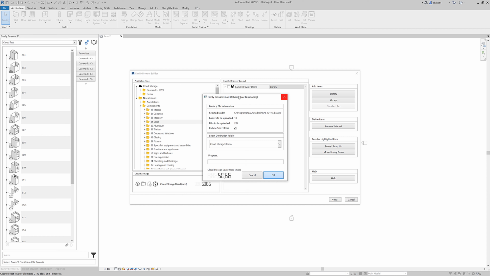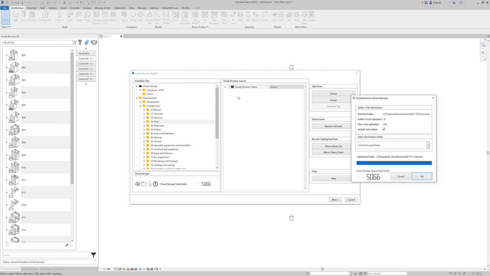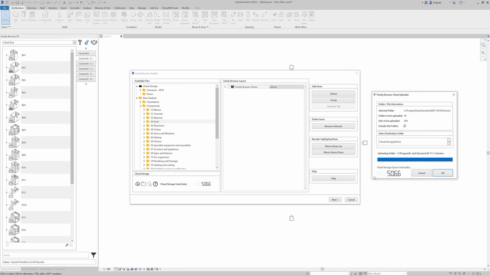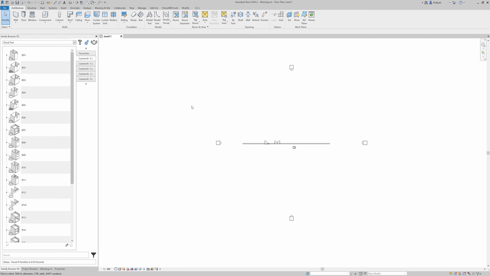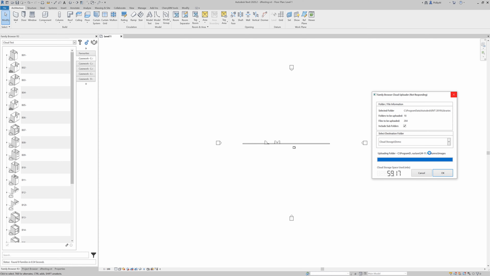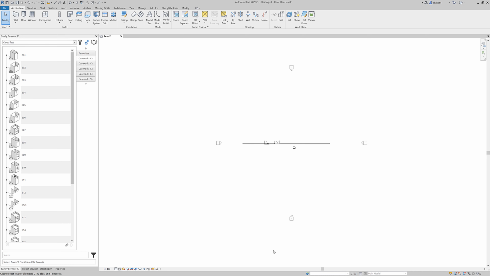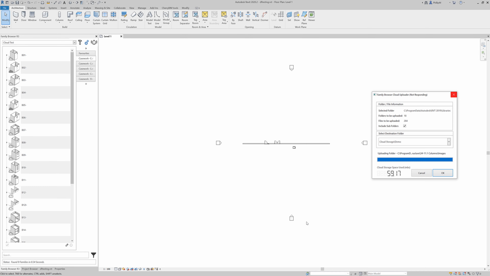Just wait until it becomes responsive there. It is on a different thread, so I can be back in here and close out a Family Browser Builder, go away, do what you want to do, and it's still uploading in the background there. So that's fine. We'll just wait until it finishes uploading. It'll tell us. Looks as though I still need to do a little bit of work on this progress bar. It's gone right to the end instead of incrementally going along to where it should be, the amount of percent. We'll just wait until this finishes.